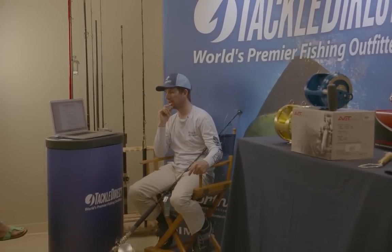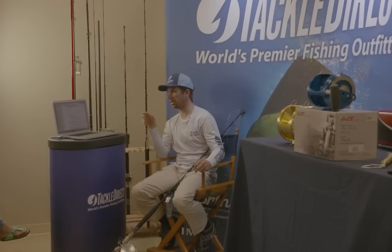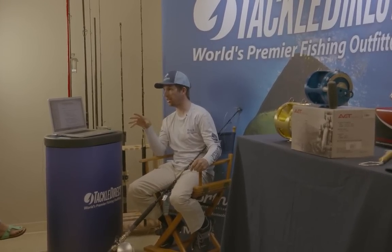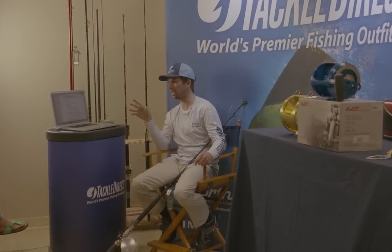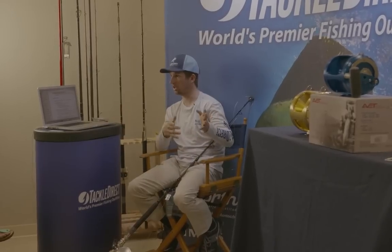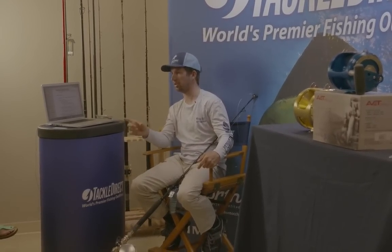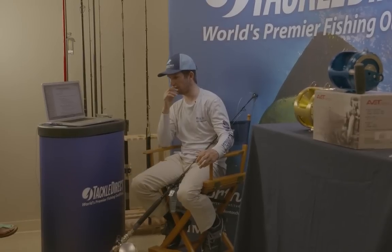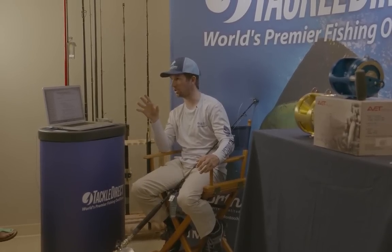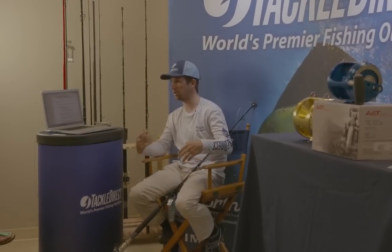See, Goliath groupers and other big groupers, they have a very, very sad life. 70% of their diet is crabs, sand crabs. Contrary to popular belief, people think they eat snappers and good eating fish, other groupers. They don't. They can't catch them. They eat sand crabs. You'll see footage of Goliaths leave the wrecks and go suck the sand up and just eat crabs all day. And when we catch them, they puke up crabs.